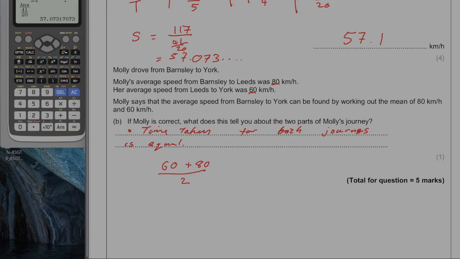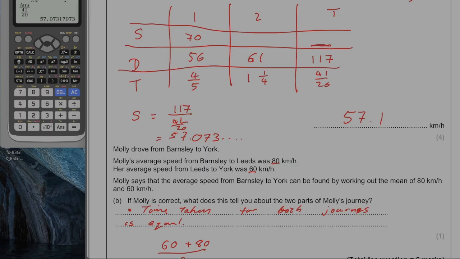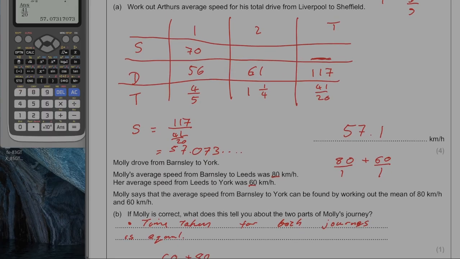There is a slight caveat to that. You could have gone for a slightly different answer. Because if you think speed is equal to distance divided by time, imagine whatever the distances were, let's just say it was 80 in 1 hour and 60 in 1 hour. Obviously it's not going to be an hour, but you can see that if it was divided by 1 and divided by 1, we would get the average of the two when we're trying to work out the speed. Because speed would be distance divided by time. So if they had equal times, we would just be able to take the average of the two speeds.